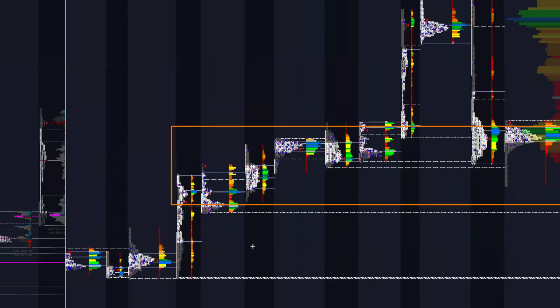So when we find a balance like this, we can see that over the past several days from the prior week, we had created this type of distribution somewhere over here. When we create this distribution, that means a lot of volume gets traded to create this belly here on the right-hand side. And this is where prices feel very at home. Prices are attracted to large volume and they want to stay in large volume areas. It's also very difficult to break out of a large volume area, and it's also very difficult to break into a large volume area.